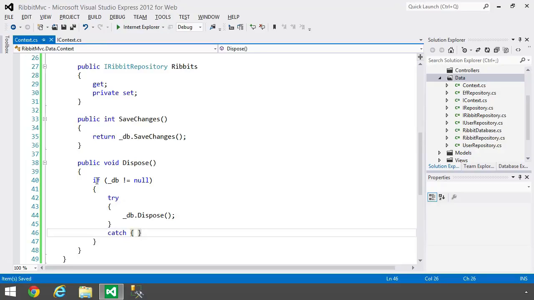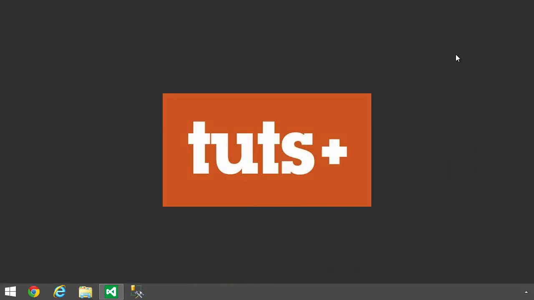They are going to be the workhorse of our application. And these services are going to be related to different aspects of our code. Like, for example, we are going to have a security service, which is responsible for all of these security things. Then we will have a user service to do things that are related to users, and one for ribbits, and so on and so forth. And these services are going to consume this context class.